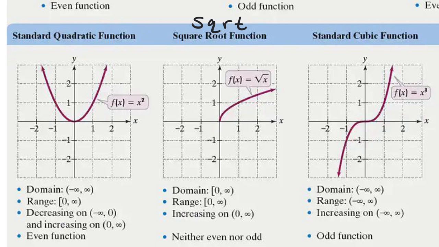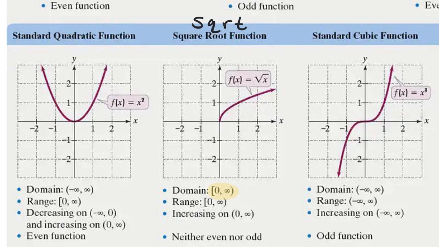The thing about square root is that it is taking the square root of a number. Since you cannot take the square root of a negative number without getting an imaginary number, this has a restriction on its domain. Its domain is not all real numbers. It is only from 0 to infinity. You can take the square root of 0, so 0 is included. That means we also have a restricted range, and it's all of the positive values from 0 to infinity. This is the first one that had a domain that was not all real numbers.